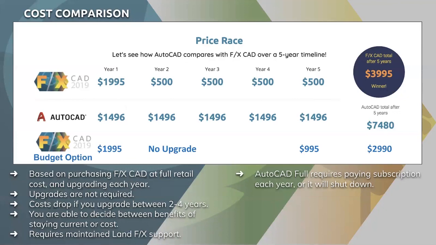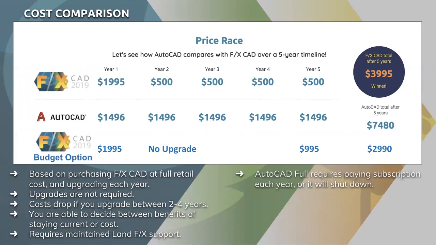If you look at the end price compared to going to full AutoCAD in order to run LandFX, because again, LT does not run LandFX, it has no add-ons allowed, you are saving a significant amount of money. It ends up working out to, I believe, around $800 a year on a 5-year plan. And then after that, you're continuing to go down until you're basically paying $500 a year. And that's your annual budget for your AutoCAD license, which can be a really big savings for a small company.